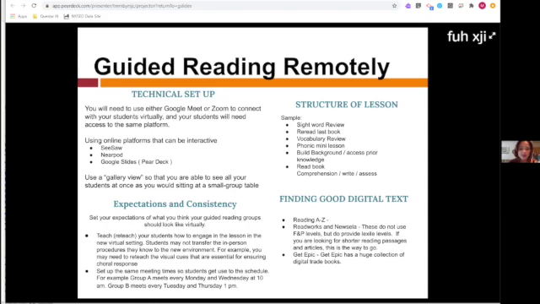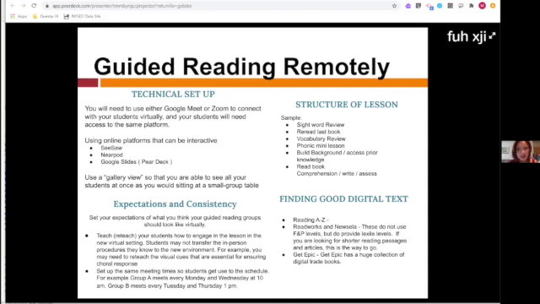Also, I think it's important that you set up your guided reading groups at the same time every day. And you will see that Sandy is going to show you a HyperDoc link where the students can see, okay, Tuesdays at this time, this is my guided reading group. I'm going to be prepared. If it's consistent, then the students will get used to that schedule and be more successful.